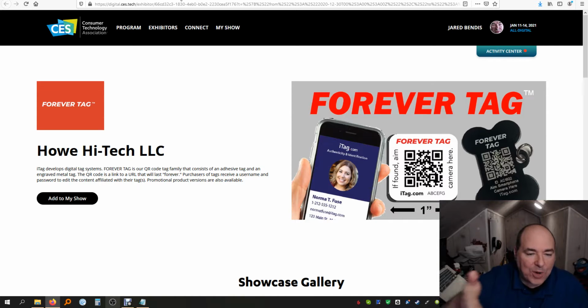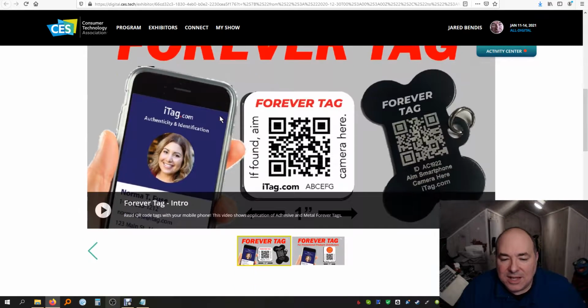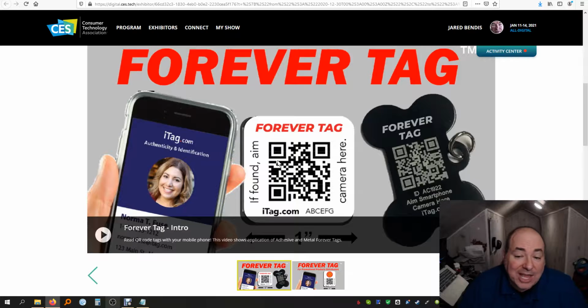I'm assuming that the QR code goes to their database. But there is something very clever about the idea that you have this tag with a QR code in it, and then the QR code can point to wherever the information is, so you don't have to go there all the time. Now that's really, really neat, and I like that. The bad news is that you're assuming everyone's got a smartphone. You're assuming that someone's going to go, put the damn phone number on here. So it's clever. It's clever. I don't know if it's necessary. But it's clever.